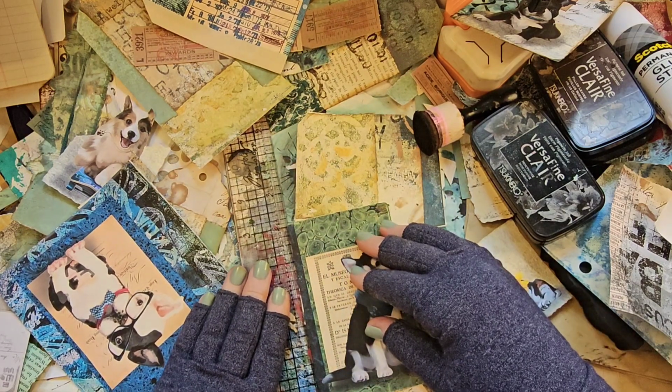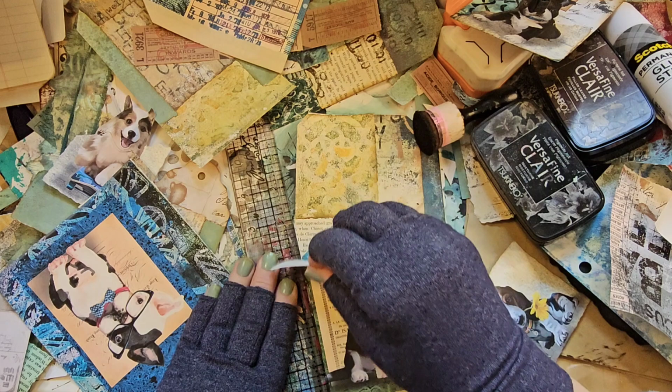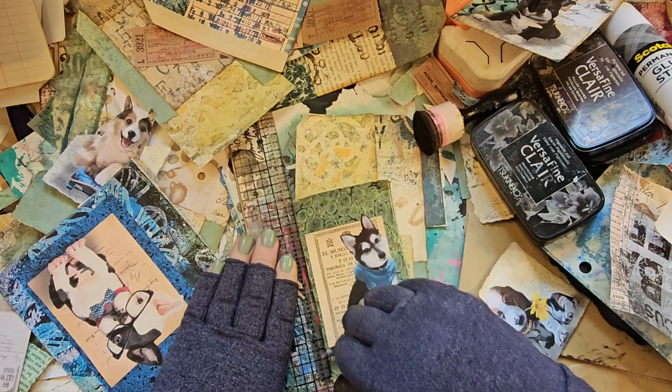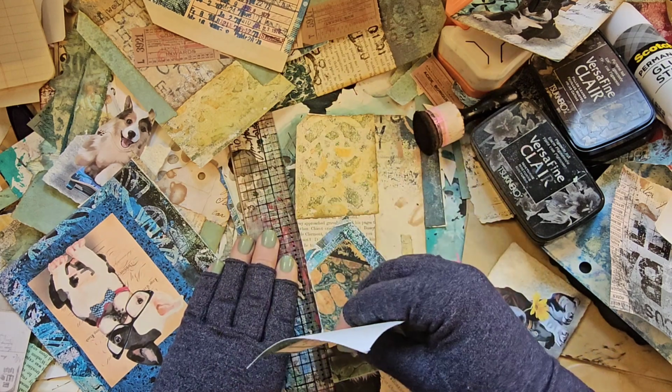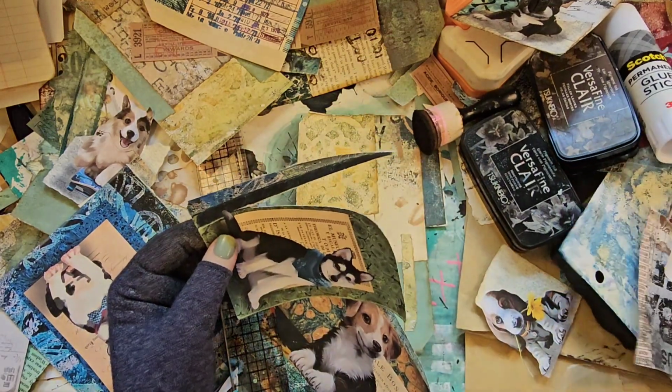I don't need the blue though. I'm gonna tear down here. I'm not gonna cut off his tail. I'm gonna tear up to his tail and down to his tail. And then I'm going to fussy cut. You'll see I ended up needing scissors anyway.